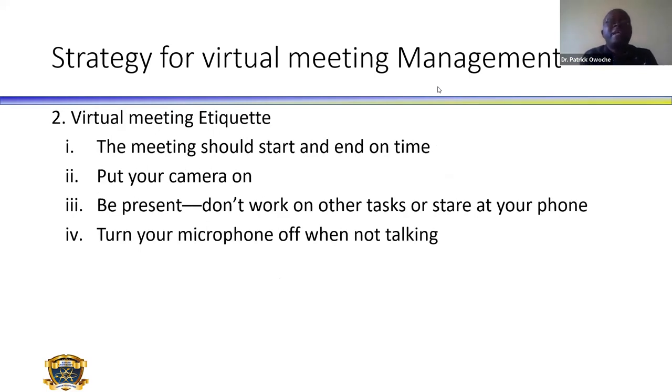Virtual meeting etiquettes. The meeting should start in time and end on time, because in the supervisory activity or process, there are several meetings and people get to learn. If they know the meeting starts in time and ends in time, they'll spare that time. But if there is a delay, they will delay. And that delay will be a downtime to other participants who join the meeting early.